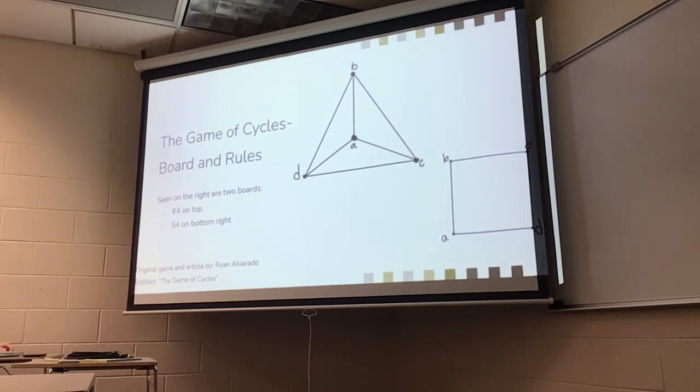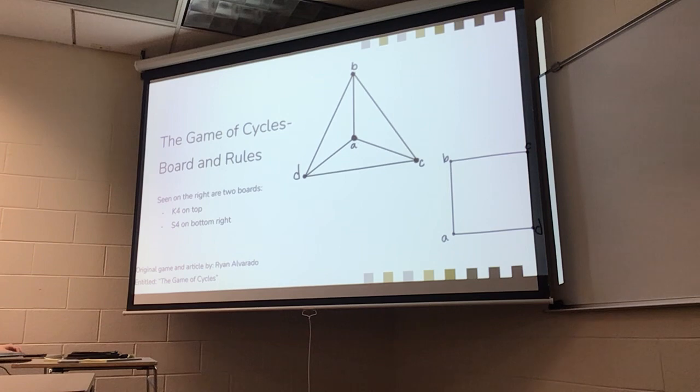you go on until you create what is called a cycle cell, which is when all arrows are pointing around in a shape. So this one, it will be all triangles. It will either be the big triangle or one of the little triangles. So if I went here, that would give me a winning move because it goes like that.